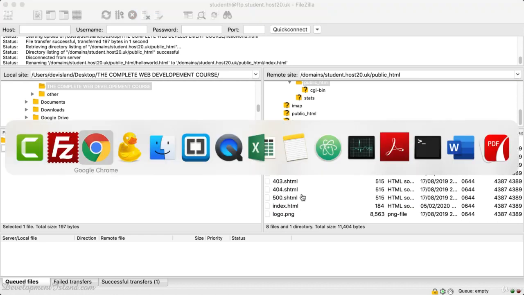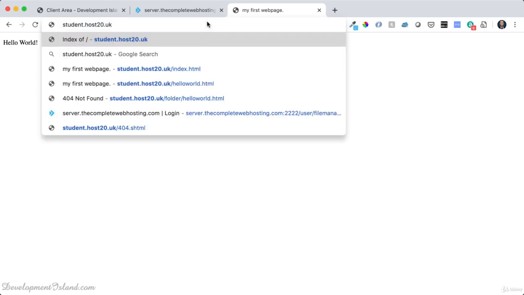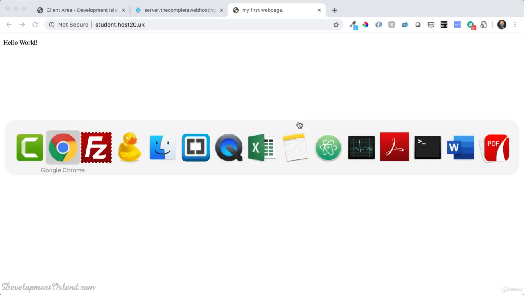Now to access the file, I can either type the domain/index.html or just type the domain URL like that. So whenever you have an index.html file inside a folder, when you try to access that folder, then you're gonna get the content of that index.html file.